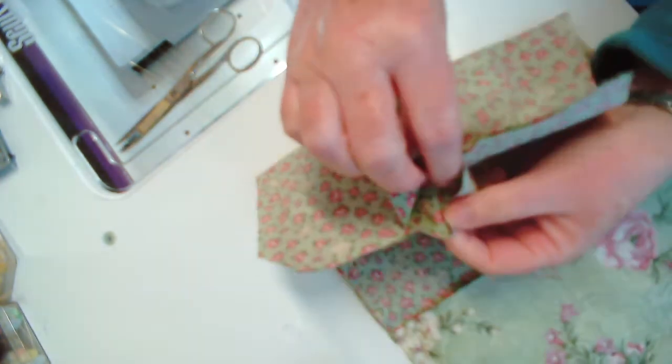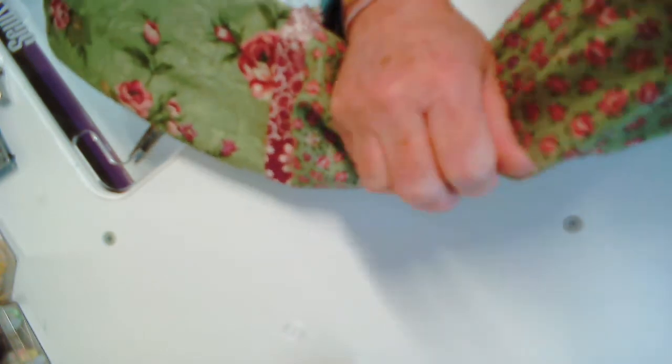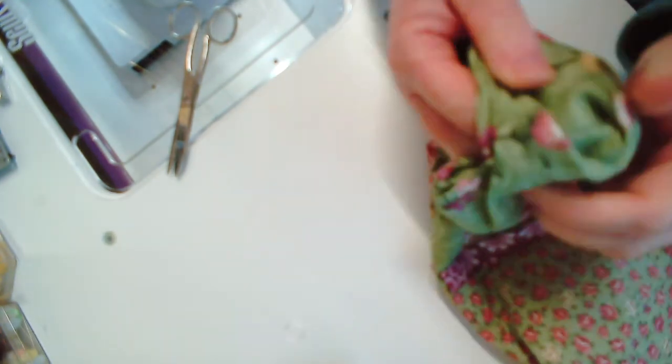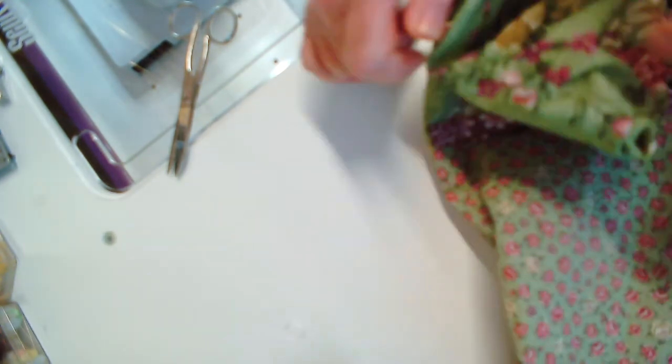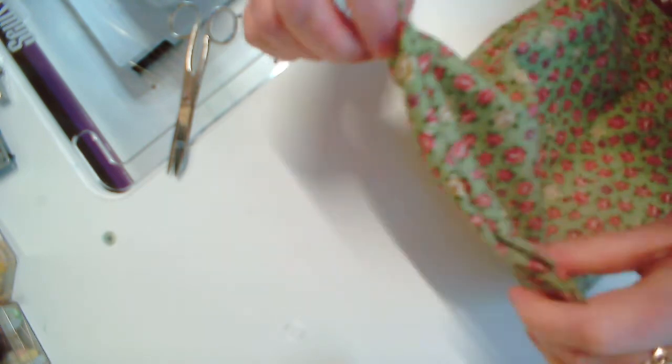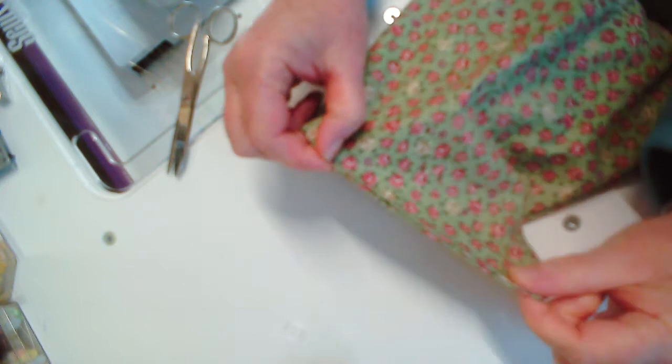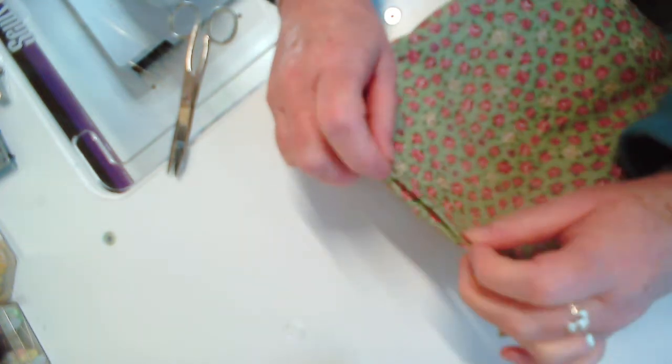Now, put your hand or two fingers into that opening. Go all the way down the bag and catch the end and pull it through. Just gently pull it through. Pull out the corners on the lining. Pull out the corners on the outer part of the bag. When you're happy with that, you need now to stitch the hole that you opened for the lining.